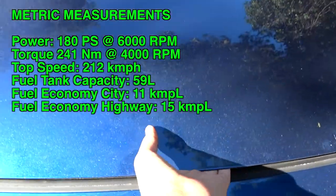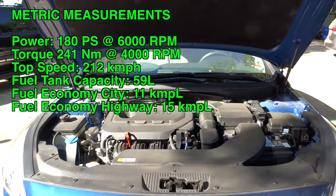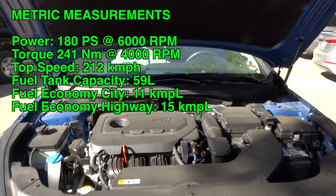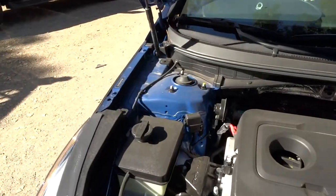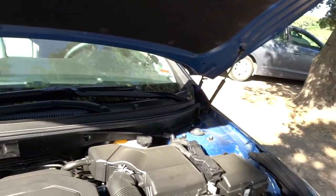The Sonata comes standard with a 2.4 liter 16 valve double overhead cam inline 4-cylinder engine. It produces 185 horsepower at 6,000 RPM and 178 pound-feet of torque at 4,000 RPM.